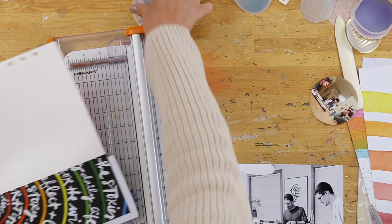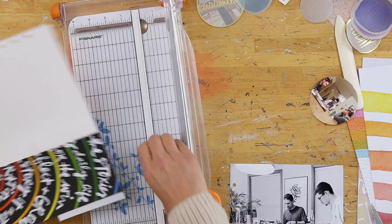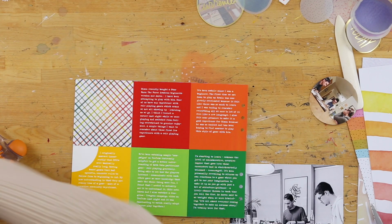That's something that I could do as well. So I'll put that on my list for a future video. You can see now I'm just bringing it back onto my trimmer to trim off the extra of the pattern paper that's going to be on the inside of the flap.